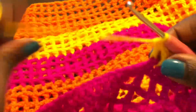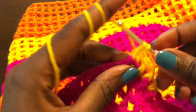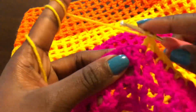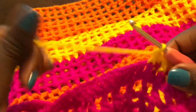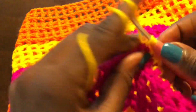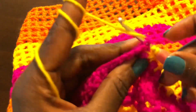For the waistband, we are working with front post and back post, and the next stitch we are going at the back of our skirt like that and doing a back post. The next stitch is a front post like that. The next stitch a back post, and we are alternating between front post and back post all through. And I'll meet you once you're done with your first row of front post and back posts.